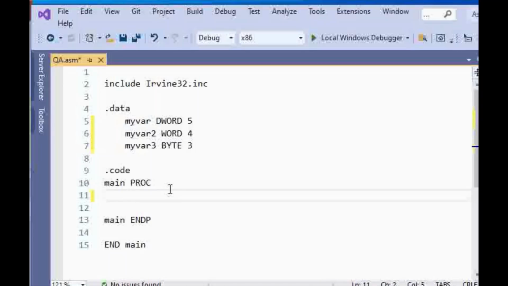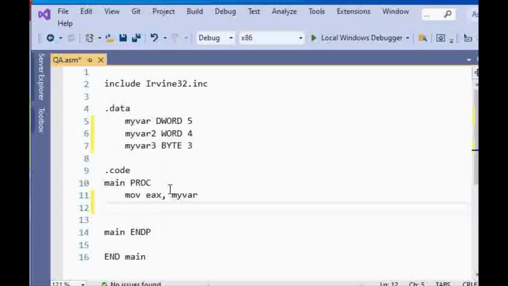Whenever we want to display any integers, we have to make sure that we put that number inside of the EAX register. So mov EAX, and our DWORD can easily go here. So I can just put myVar here.